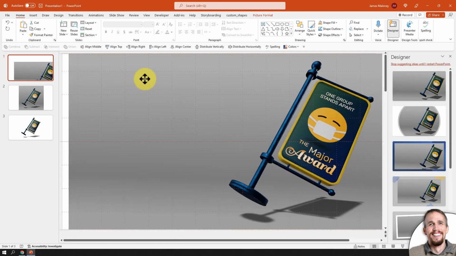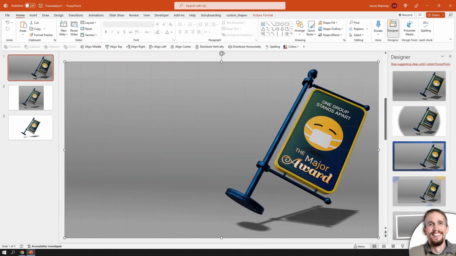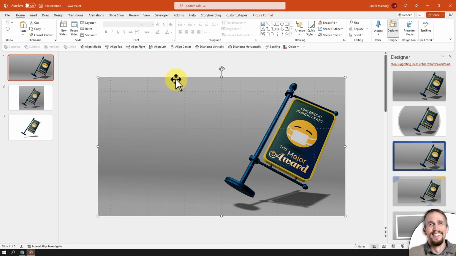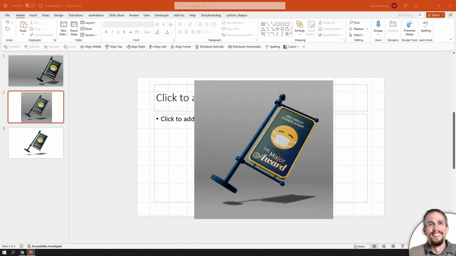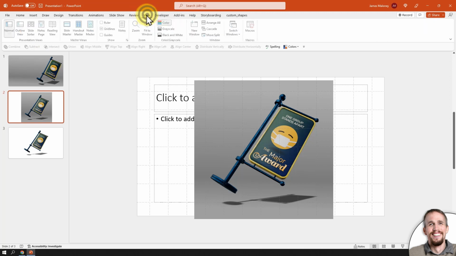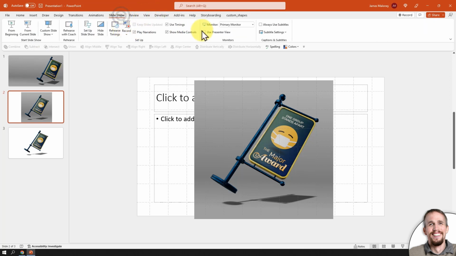As I said before, I downloaded that widescreen image, and that fits just nicely right on the slide. So if I preview that, oops, preview's on the wrong screen. Let me see if I can fix that real quick. Slideshow, change the monitor.